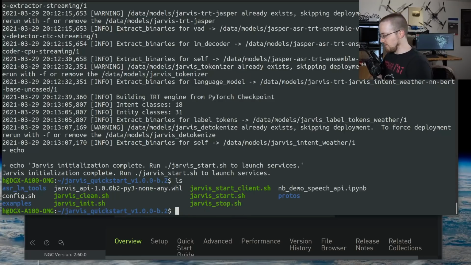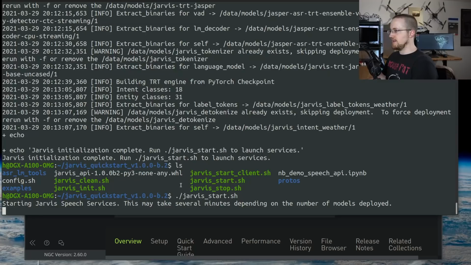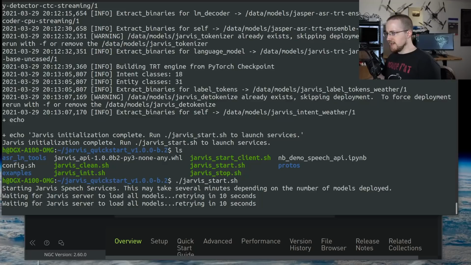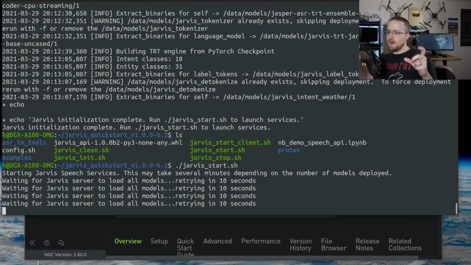Yeah. So what we're going to run now is Jarvis start.sh. And I think this will just basically start up all of our models that we just downloaded. That's kind of what was taking so long, was grabbing all those models. So my understanding is once this starts up, at this point, we have done some shell access into the DGX station, but Jarvis itself runs via a Docker container.